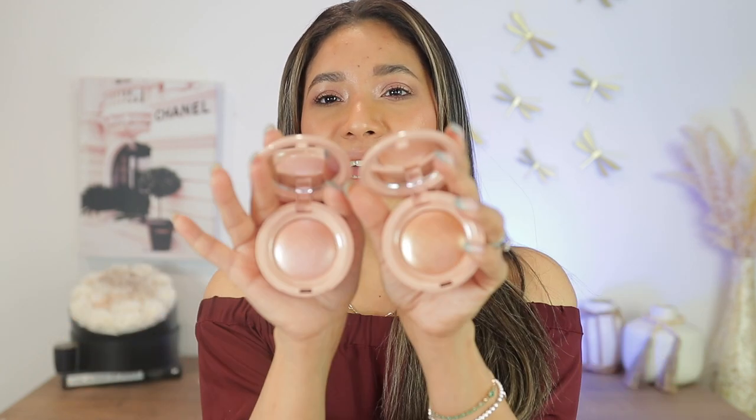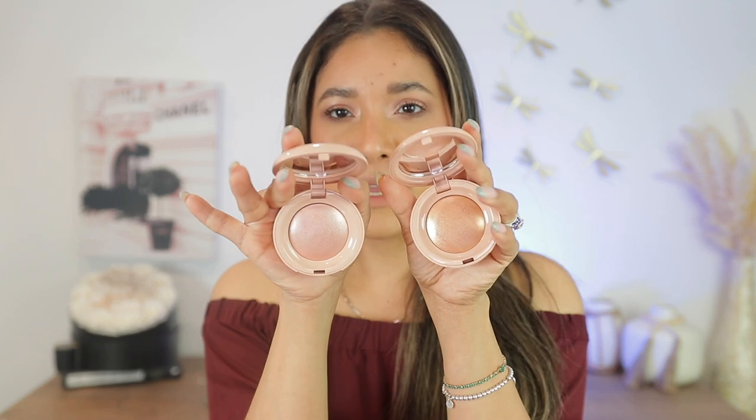So now let's move on to some comparisons, and of course we have to swatch Rare Beauty highlighters. I have two shades, but I wish I had Enchanted, which is the champagne one in their line. I don't have it. I can't get my hands on it. So I have here Flaunt and I have Mesmerized, and Mesmerized is gonna be the Pillow Talk dupe because they are a dupe. When you swatch them, this is more liquid.